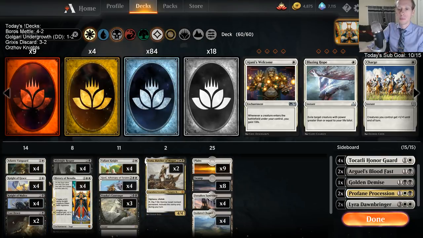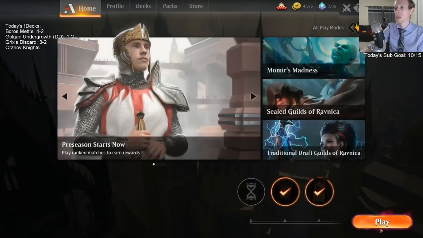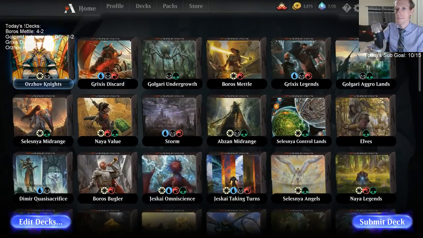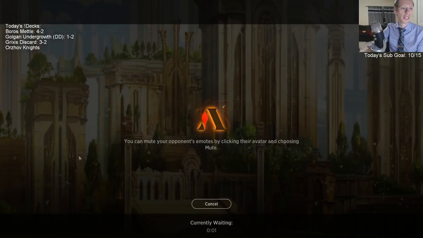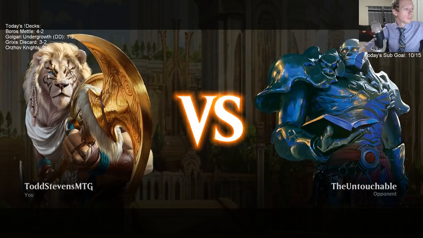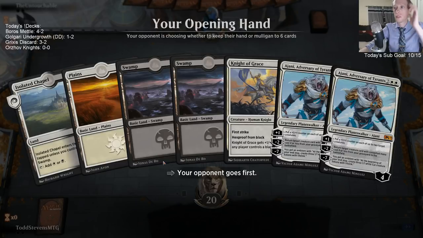What we're doing is just being aggressive, playing two drops and three drops, and finishing the games off with a Johnny. So let's see if it works. Orzhov Knights. Oh yeah, certainly need four Johnny for this deck. This is a Johnny deck. Our deck is much better when we have a Johnny than when we don't. Our deck's not really powerful enough to compete without a Johnny.